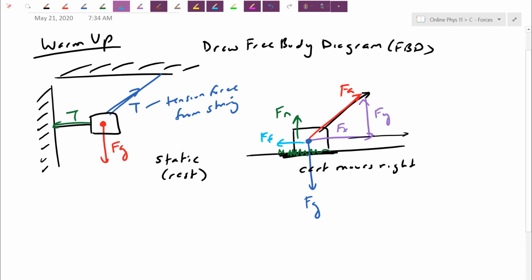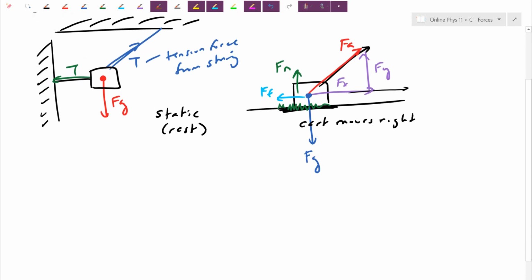There's actually an FF that's always fighting motion. If you just practice for normal force here, just for review from yesterday: in this case, if you looked at the size of the normal force, if I ask you to fill in the blank, would the normal force be bigger than, equal to, or less than gravity here?